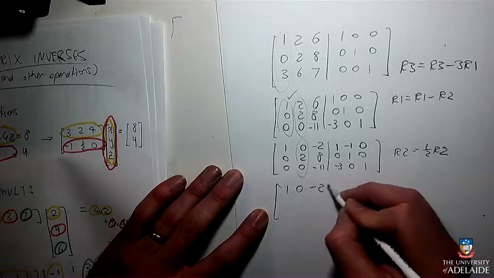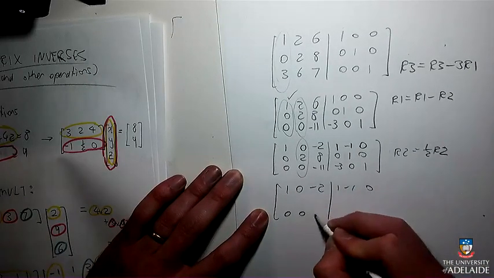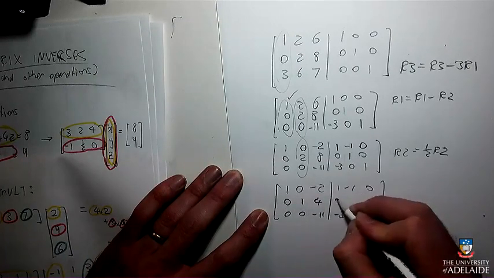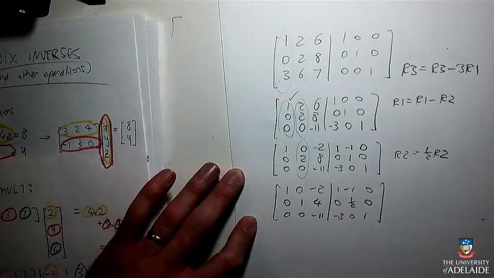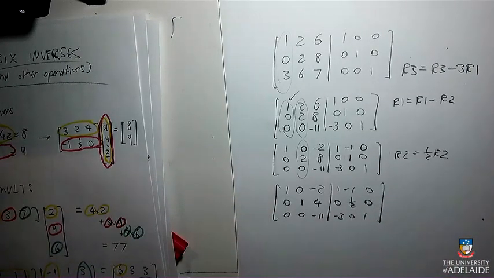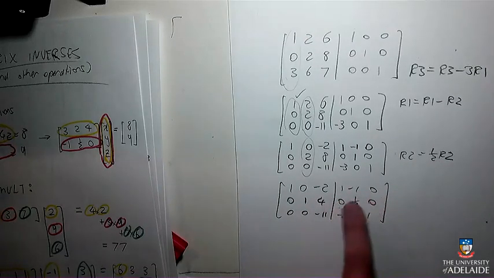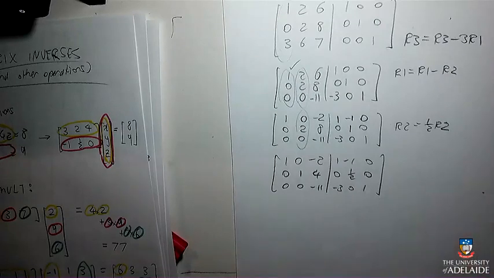So I didn't change row 1. I didn't change row 3. And I divided this one by 2. Okay. One thing that people forget to do when they do this dividing by 2 is they often forget to do it on the identity matrix side. So that's one of the things that I've noticed people do before, so it's something to keep a watch for. Okay, and now this one's going to be fun because we're going to have some fractions with elevenths, but let's go, we'll be fine.